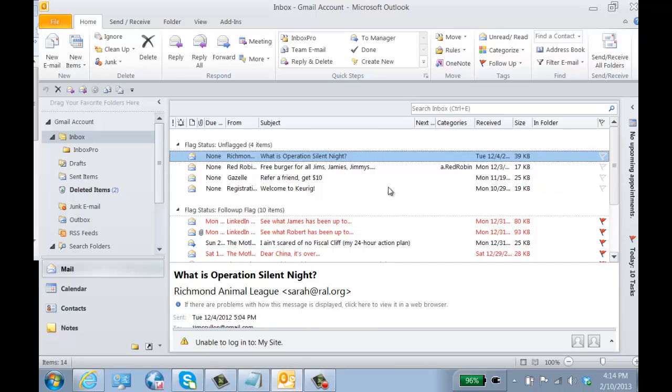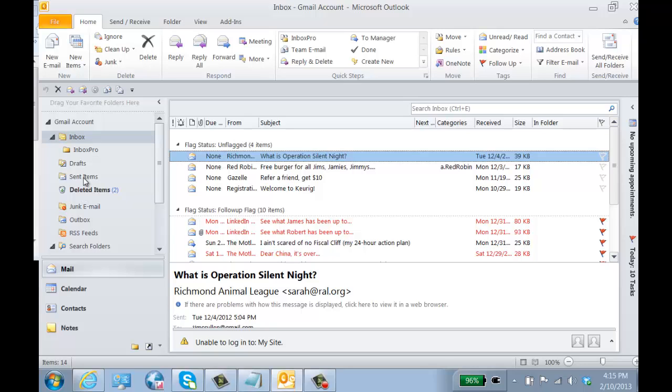So there's 2 ways we can get those to your Inbox Pro, which is where you processed, which is where you're going to store all your messages. So once they're completed, you're going to move them into Inbox Pro. And that's another big difference in CYD is that you don't file messages in all different types of folders. You file them in one folder, Inbox Processed, and you categorize them or you view them by subject or from or to. And then you've got your sent folder.